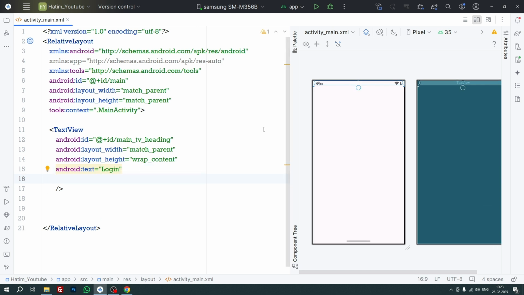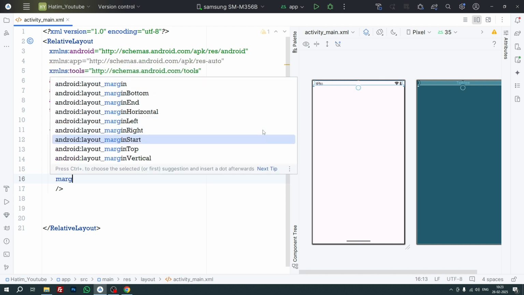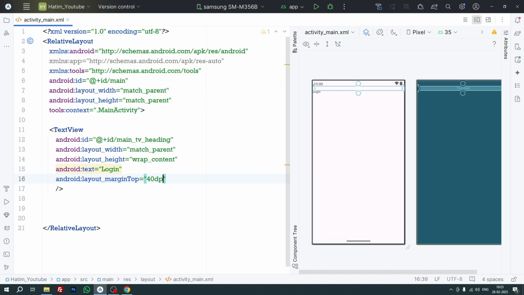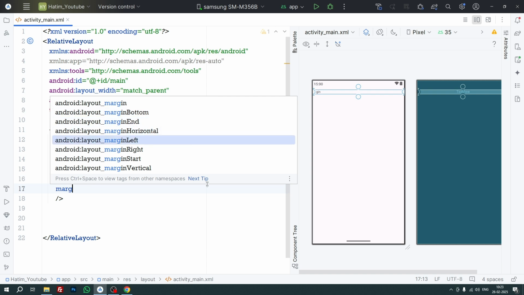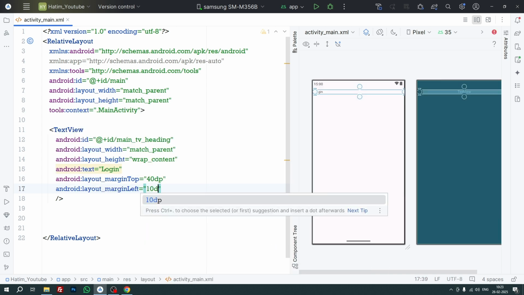So what we will do is we will have a margin top of 40 dp. Instead, what we can do is from the themes we can just directly add that status action bar at the top. So we don't require this margin top over here, but just for an example, we will have a look at margin top. And from the left, right, and bottom we will have a margin of 10 dp.